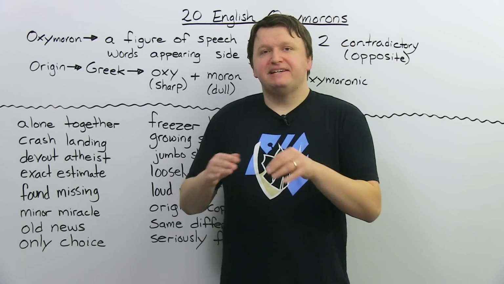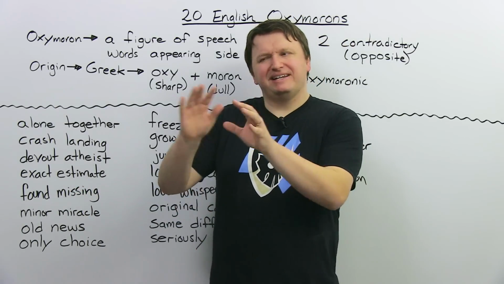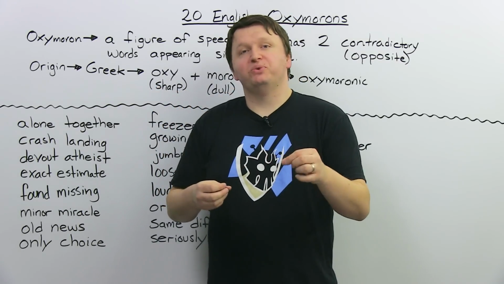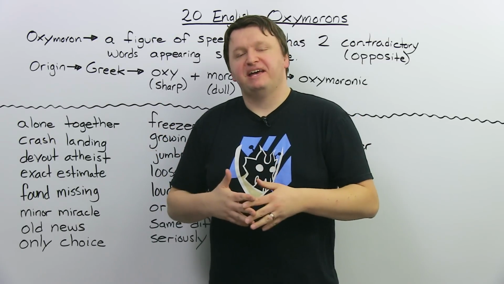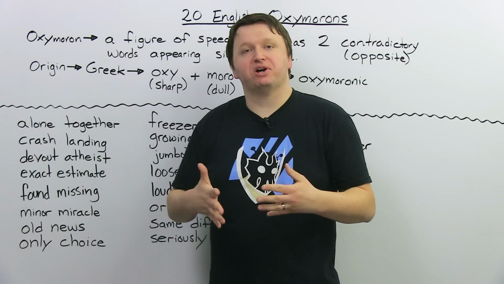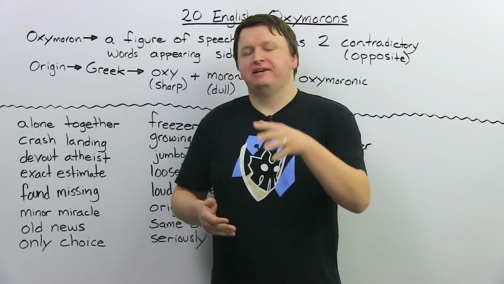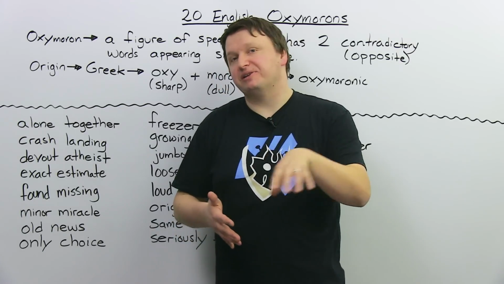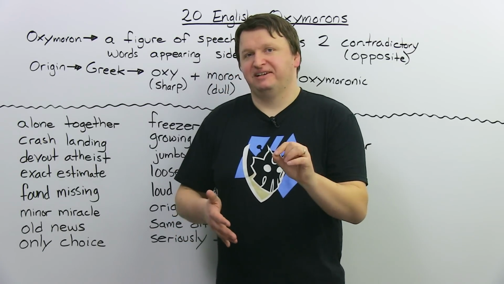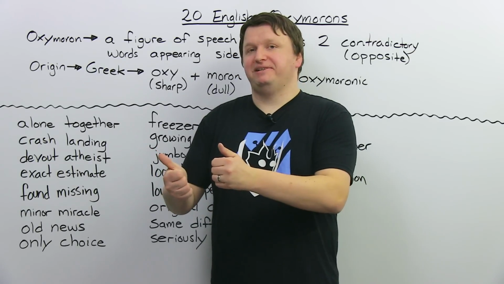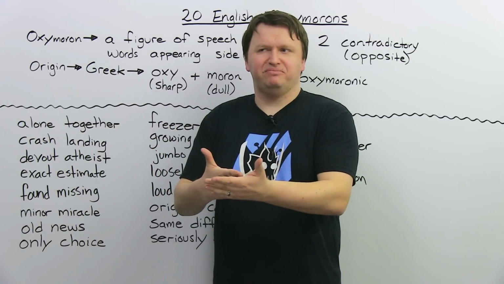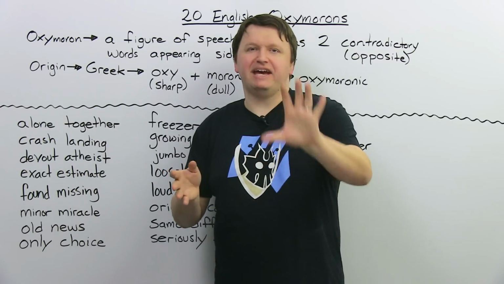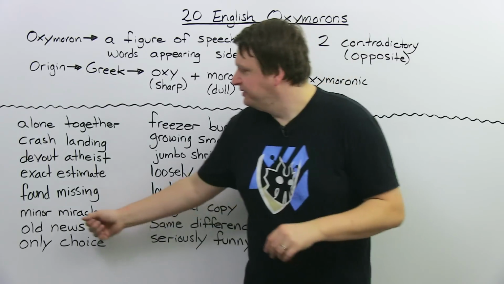All right, an exact estimate. An estimate is a guess. It's not exactly a precise figure. So if you go to the mechanic to fix your car and you ask, how much money will this cost? And the mechanic says, probably $450. That's the estimate. Now, exact means exactly the number. You can't estimate exactly the number. You can only estimate a guess or around a specific number.